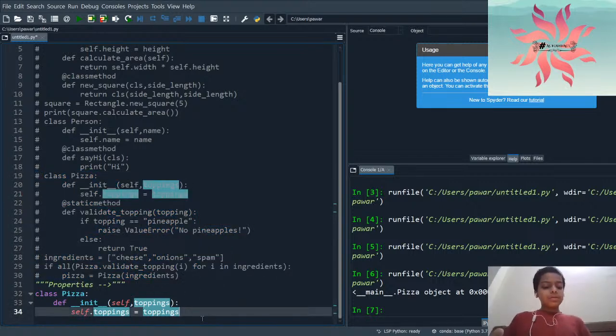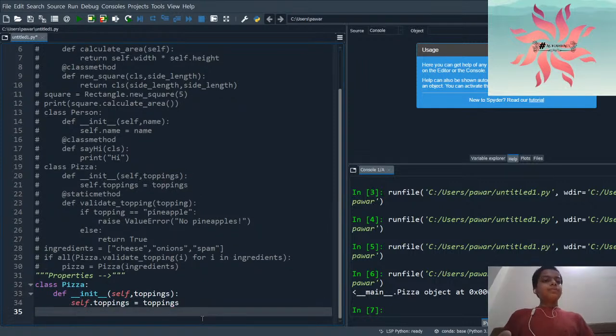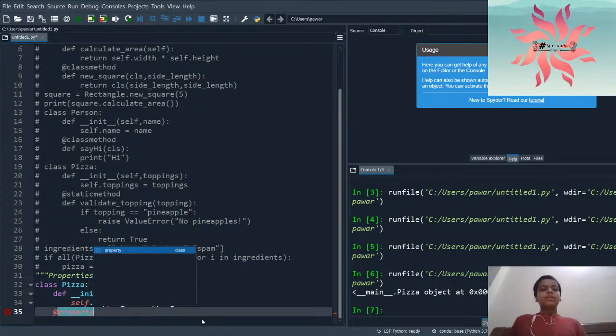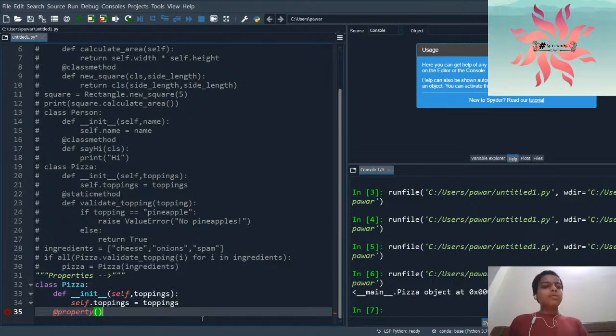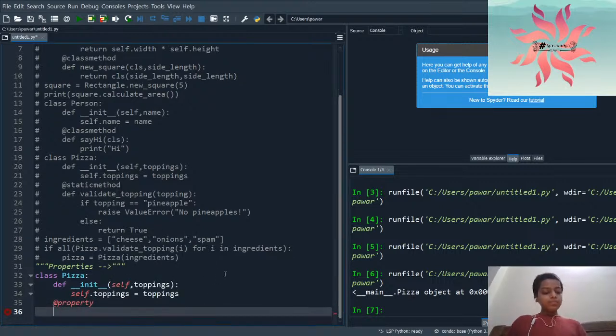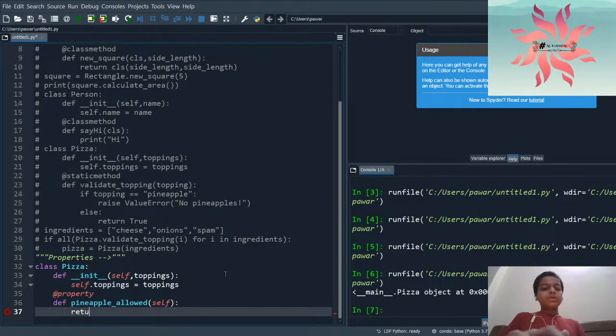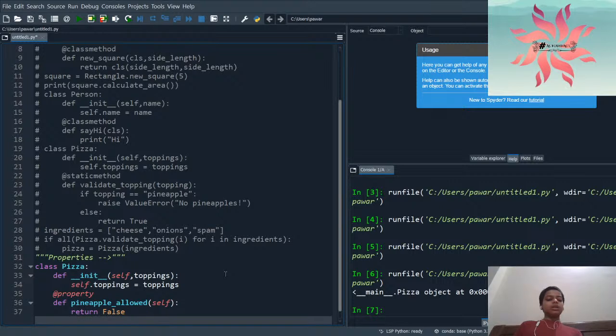So then we use the property decorator, a property attribute function used for getting or setting an attribute value. In it we define pineapple_allowed with self, return False, because pineapple is not allowed.